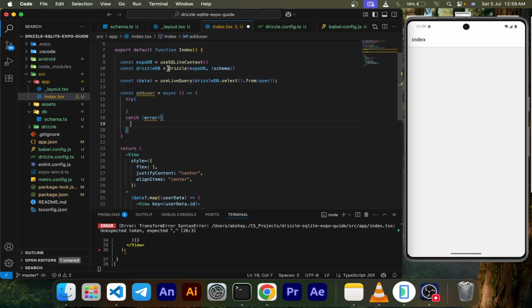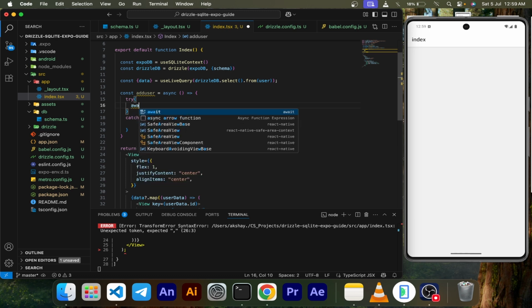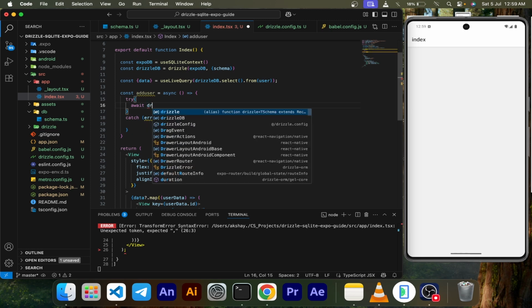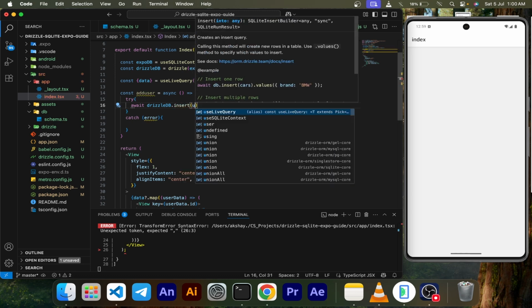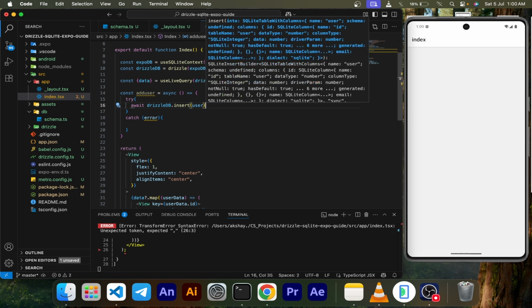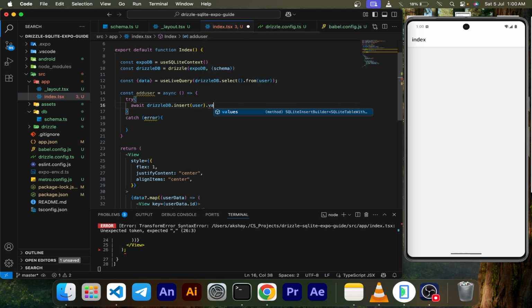I'll use this Drizzle DB instance to make a create query. It will be an asynchronous operation, so I'm using the await keyword and Drizzle DB, and this time we are not selecting, we want to insert. Insert where? Into the user table, and what values do I want to insert?